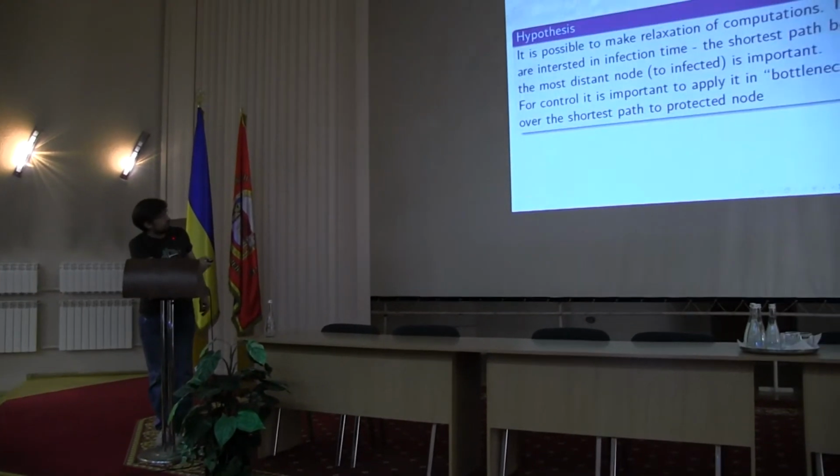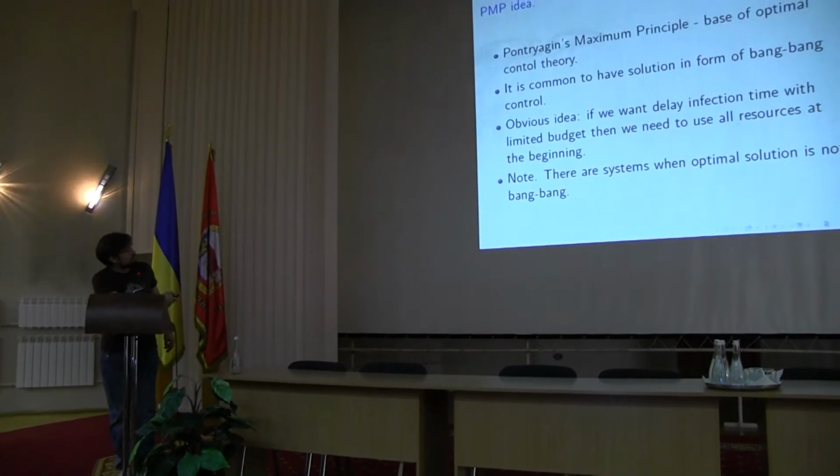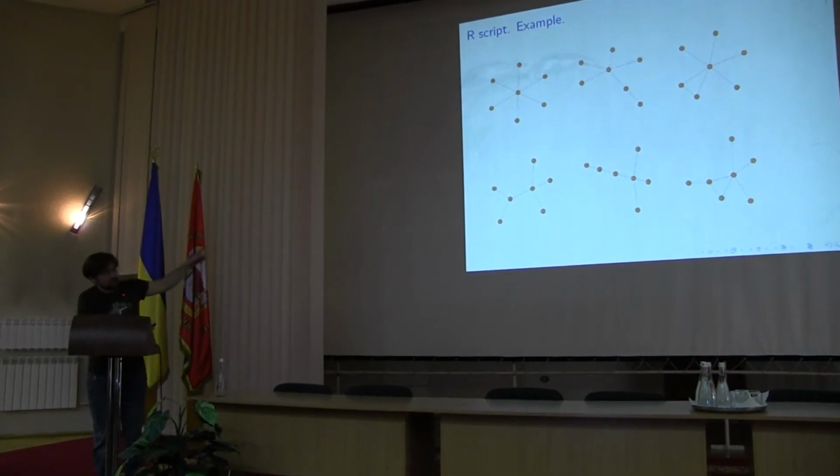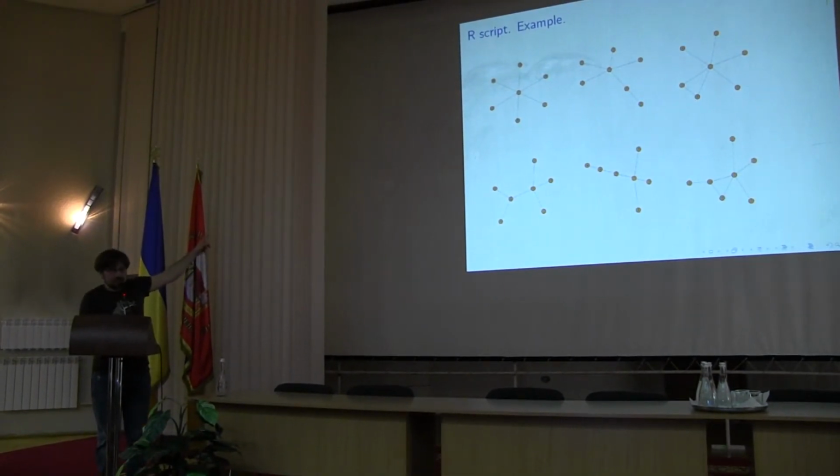For example, if we consider these topologies here, then the star topology is probably the weakest for the infection, because the infection time would be the shortest of all possible. And if you have a network where all nodes link to only one or two nodes, it's like a line. This topology probably would be the most resilient for infection, because this maximum time would be minimal, and minimal time would be not worse than other.